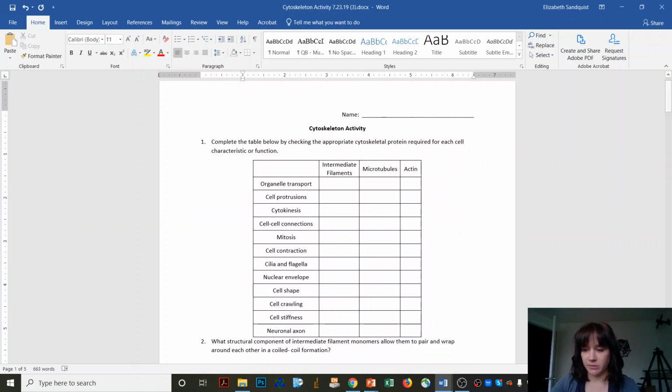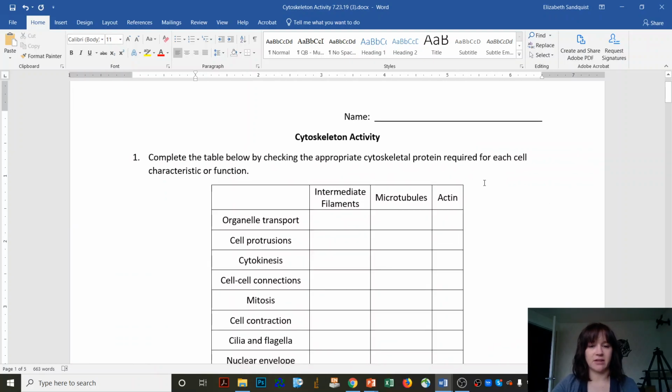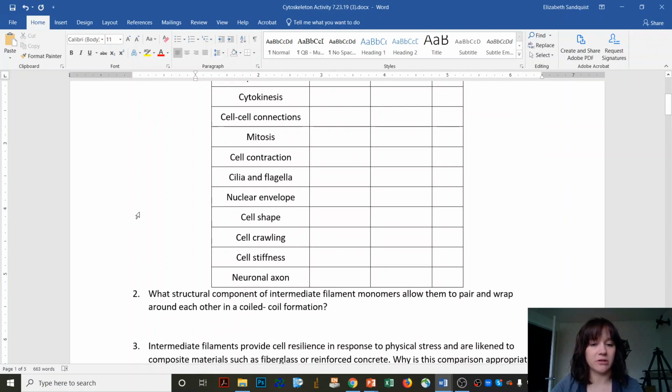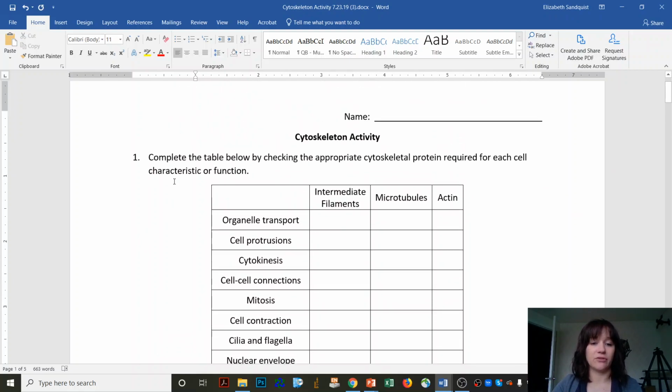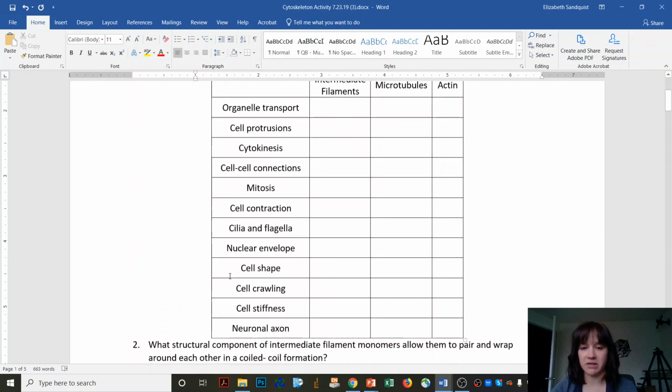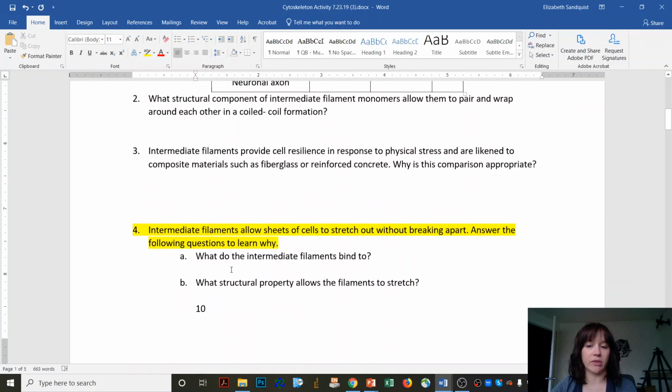Just scrolling through this worksheet, I want to emphasize that on question 1, you really take your time on this. As you read through the chapter, they talked about all these different cytoskeletal components and where they can be found. So the answer to this is not going to be found in your book in one spot. You're going to have to really scan through the chapter or Google these different structures or processes and see what you can find, all right? For most of them, there's only one answer. For a few of them, I will allow more than one.